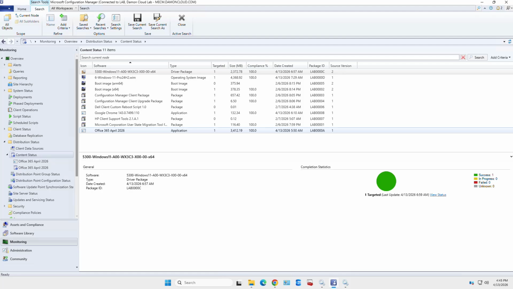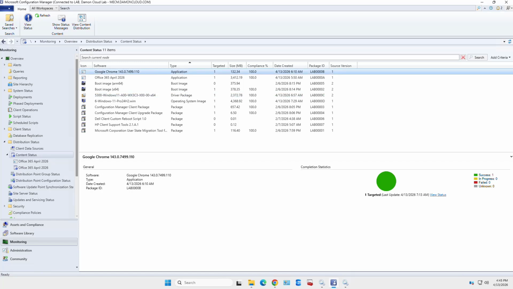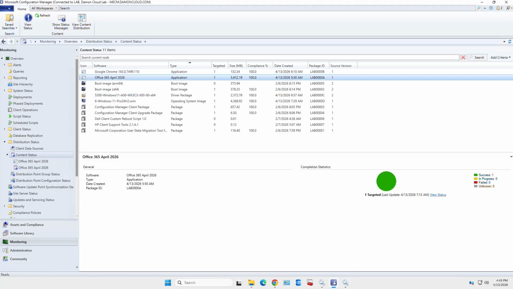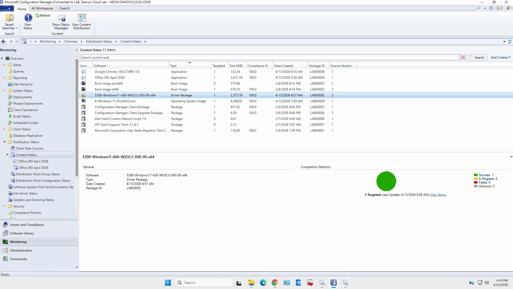At this point, it's basic stuff. So I'm going to go ahead and sort through my list here up top by just clicking on type, and it will alphabetically sort for me. And I'm going to go through each one that's in my task sequence, each content package, and just verify really quickly that they all look like they're distributed. This is my driver package right there.